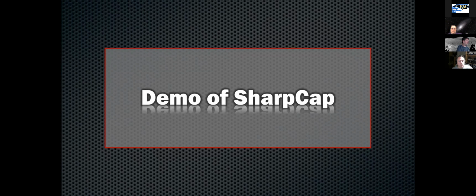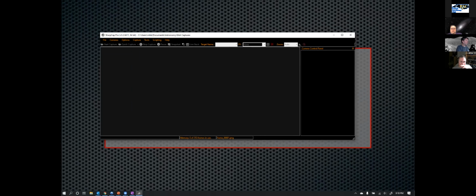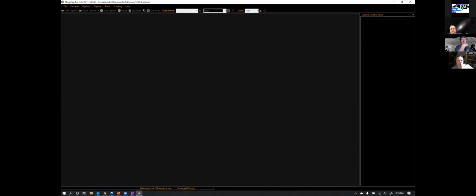Okay, so I will jump in and show a little bit of actually capturing this. These were images I'm going to show you of the Eagle Nebula that I got recently. And I'm not sure why, even though I was not in mono, when I saved the pictures, everything came back as mono. But you'll get kind of the idea.